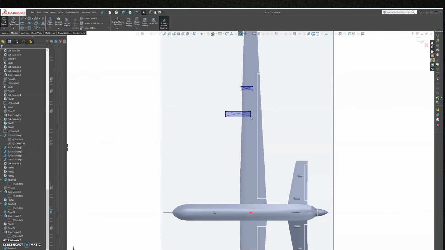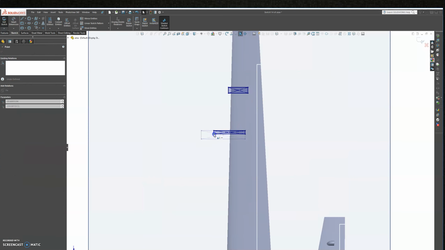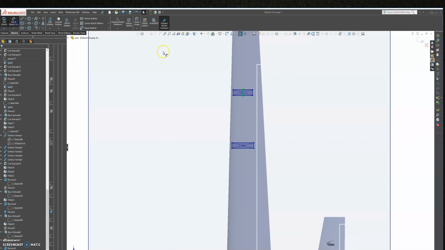Okay, and then we can zoom in here and just adjust them the way we want. Something like that. Let's set them to about 9.